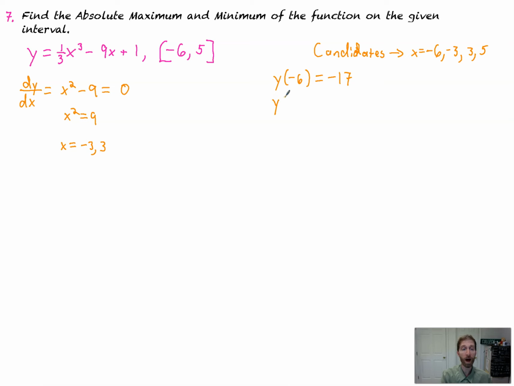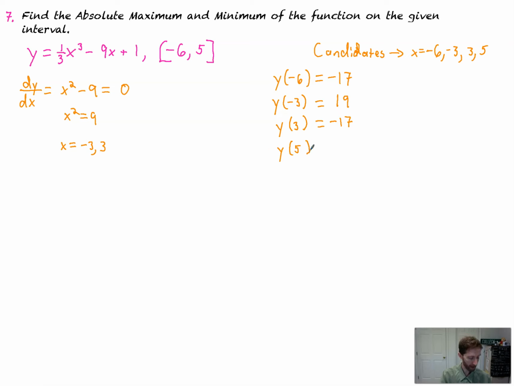Then if we plug in y of -3, again, I'm not multiplying, I'm just plugging -3 into the function. That ends up equaling, let's see, y of -3, 19. All right. Then we do y of 3. Plugging it in here again, that actually ends up also being -17. Ooh, we got a tie. You could have 2 places where there's an absolute min. You could.